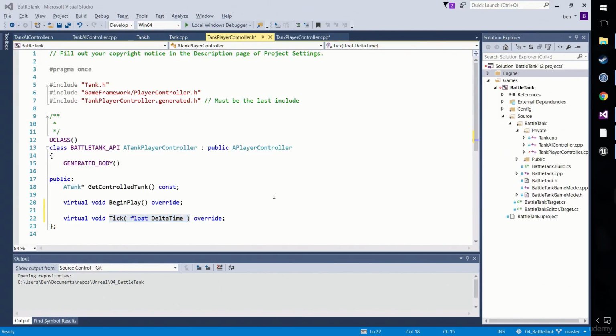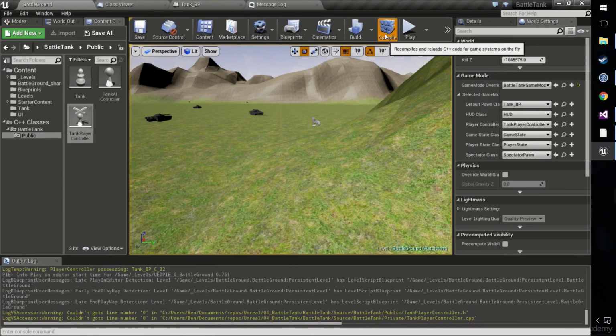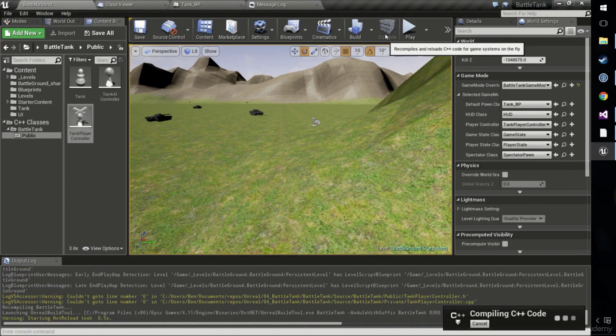Let's just make sure this puppy is ticking. Going to compile it up and see if we get the relevant log messages. And if we do, we can progress a little bit. It's going to take a few videos to get this aiming working fully. If I'm going to do it at a reasonable pace and not bamboozle everybody, it's going to take a few, but it's going to be worth it. It's a really powerful, reusable thing to know.